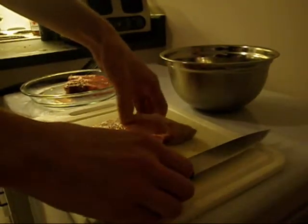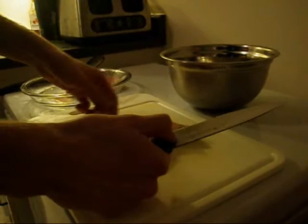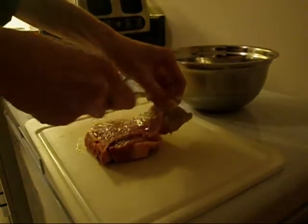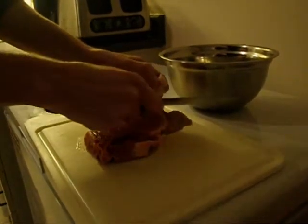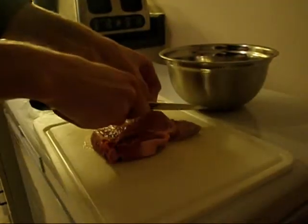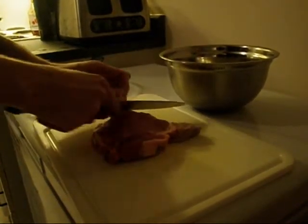To get started, there's a bone right here that we want to remove, and then some fat that we're going to remove. I have a standard utility knife here. I'm just going to trace along the fat, very carefully slice into it, and just trace along the pork chop. I'll just set this aside. If wanted, you can use the leftover pieces that we cut off to make a broth.